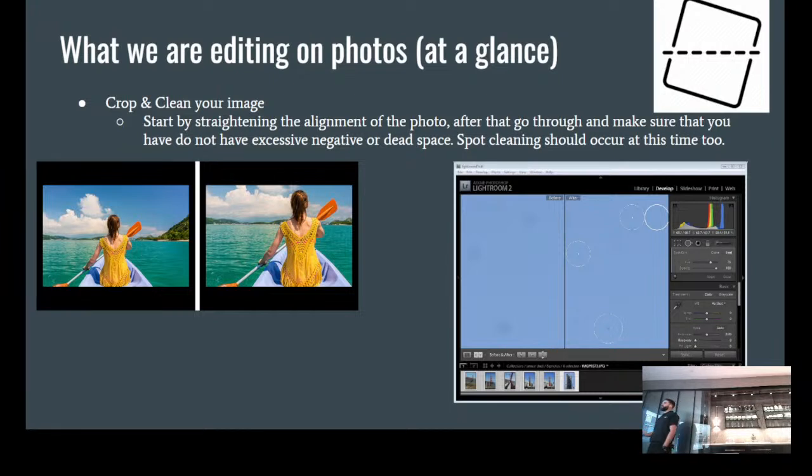Same thing with a 35mm film. When you enlarge an image, you would sit there on the enlarger and make sure you got it perfectly before you pulled your film out to expose your film, or to expose your paper. Same idea with this one. Except now what you're doing is you're looking at the image and you're seeing, is there any negative space or any dead space that doesn't benefit my image? If so, let me crop in on my subject matter and bring it out.